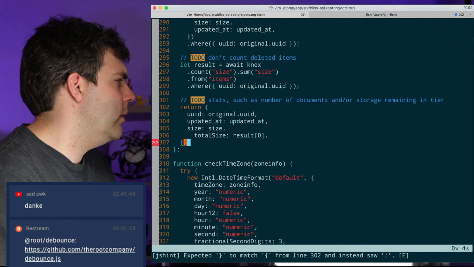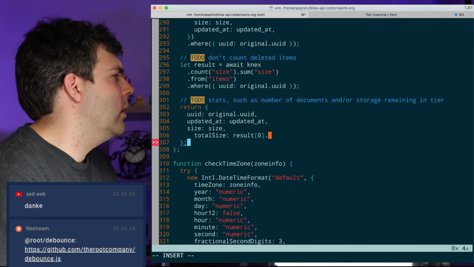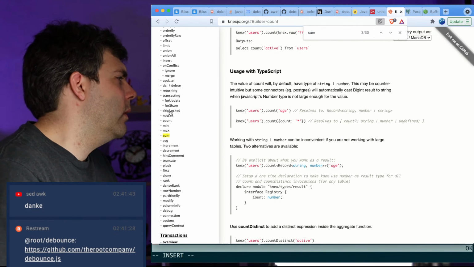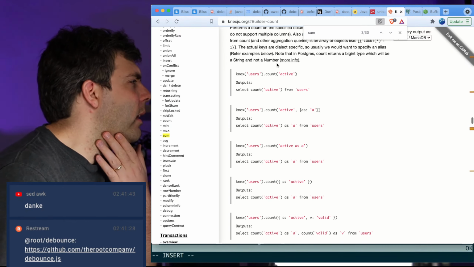Unexpected token 307. Why is this token unexpected? Okay, I need to go back to count and do an as.